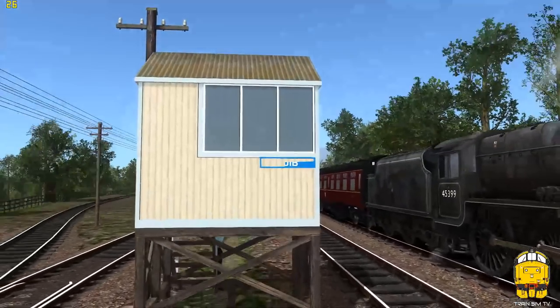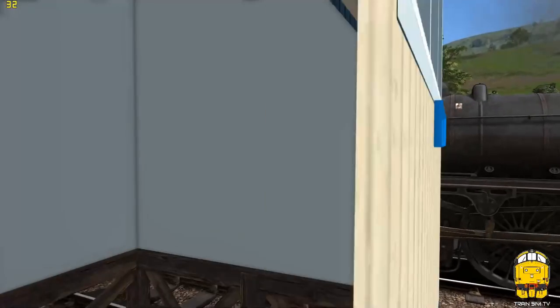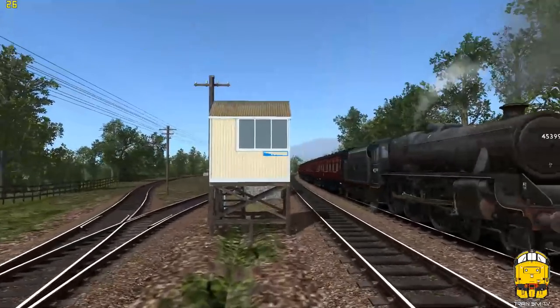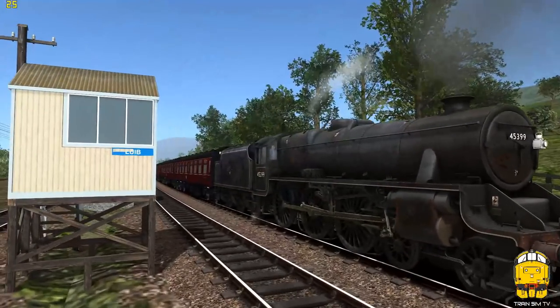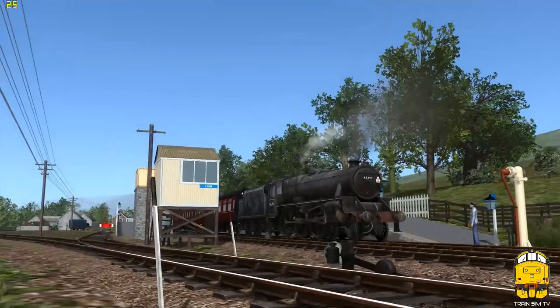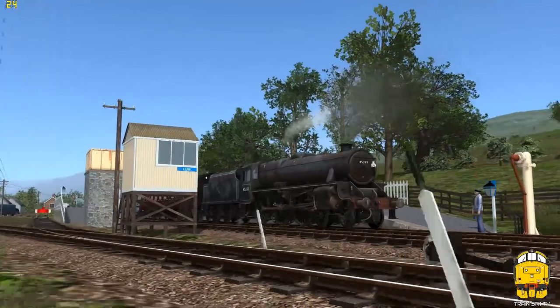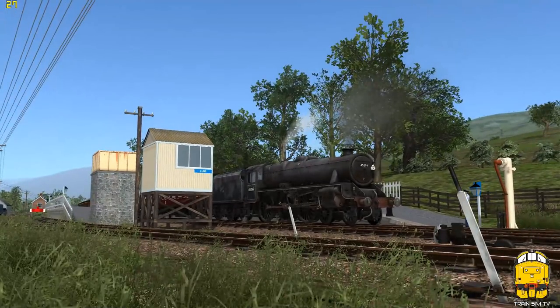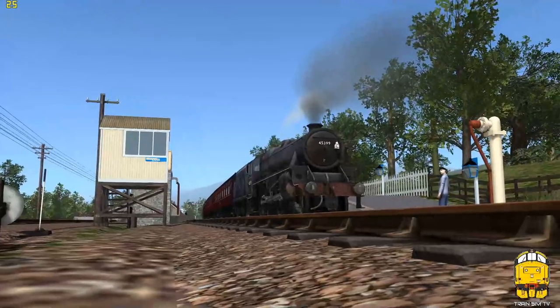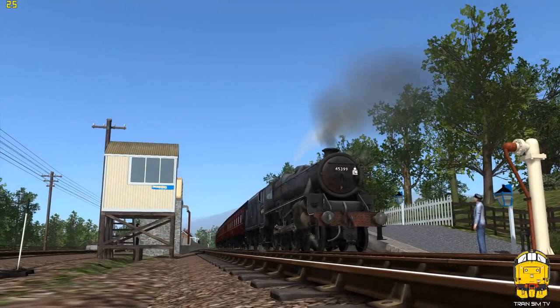A shame that some of the textures on those custom assets, I'm guessing, there's still something slightly iffy with them. It's quite hard to get a screenshot there without the sign going a bit iffy. Does look good though. Really captures that Scottish atmosphere very well.